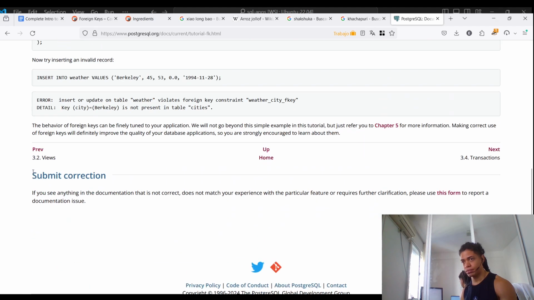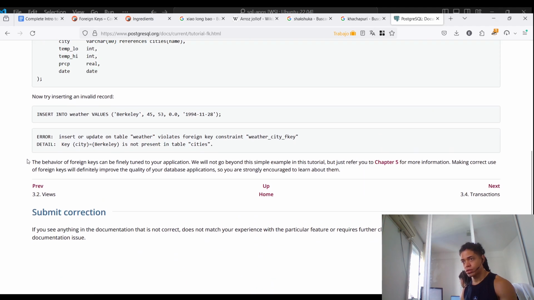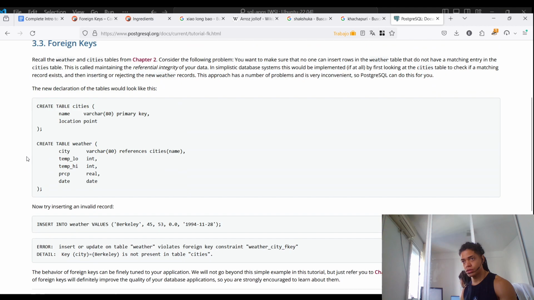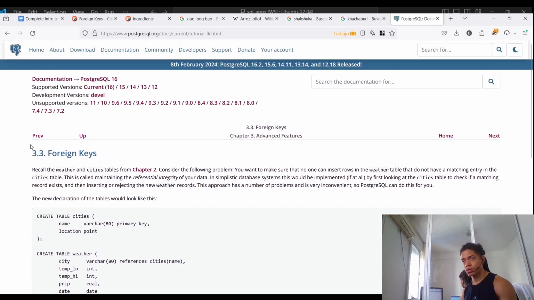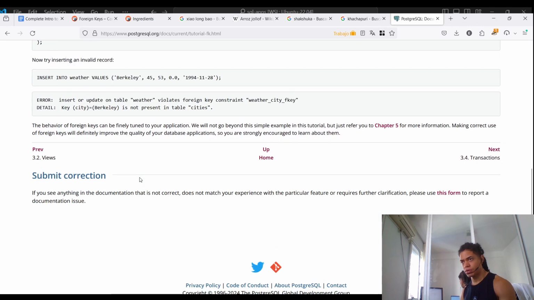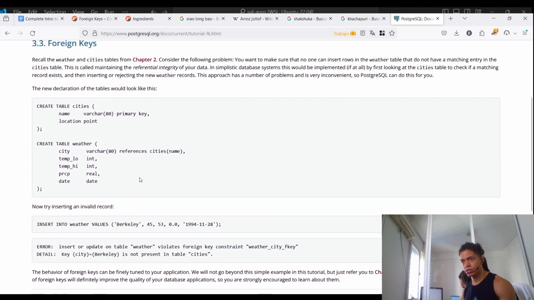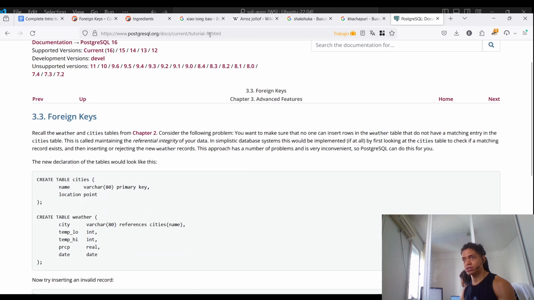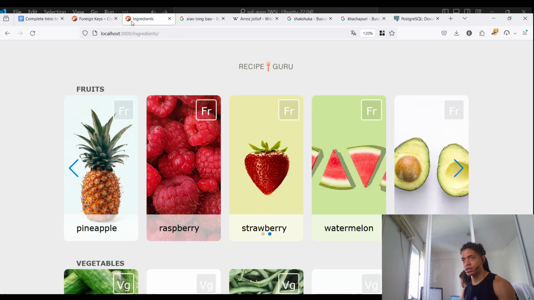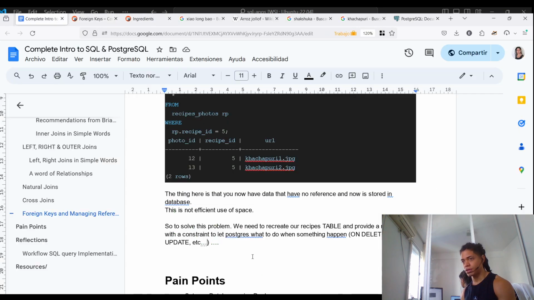Most of the time, referential integrity.